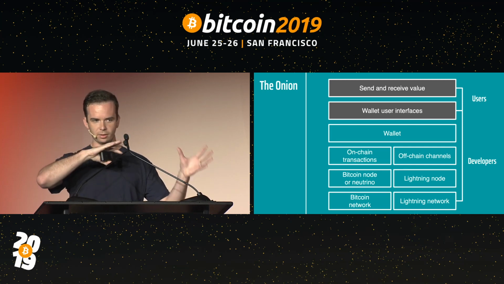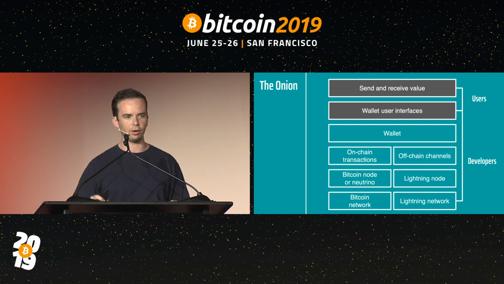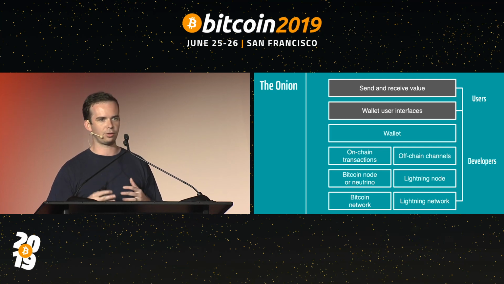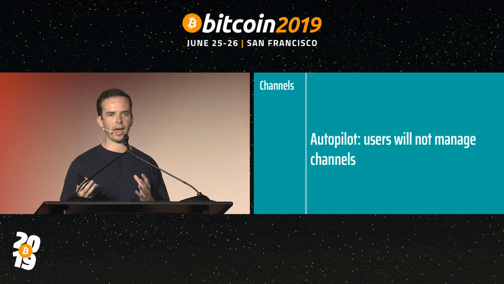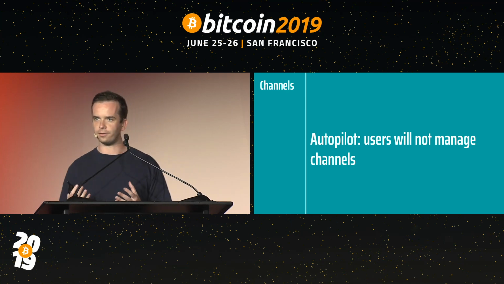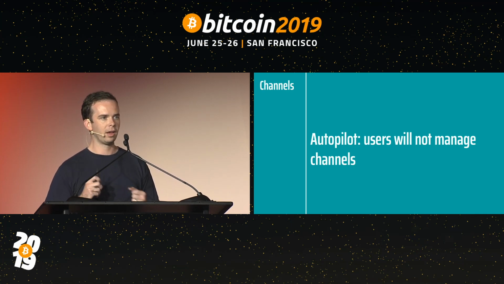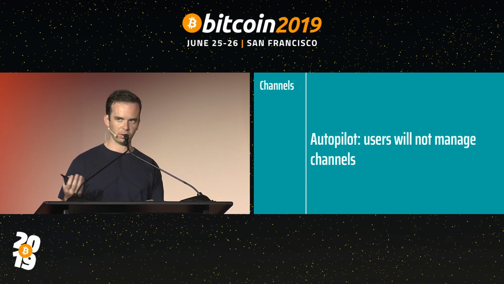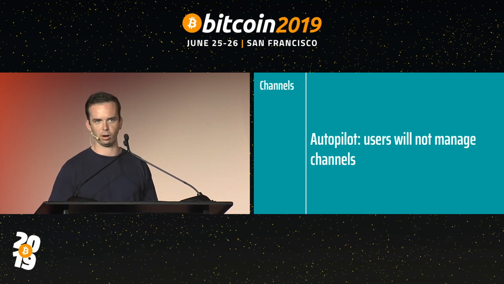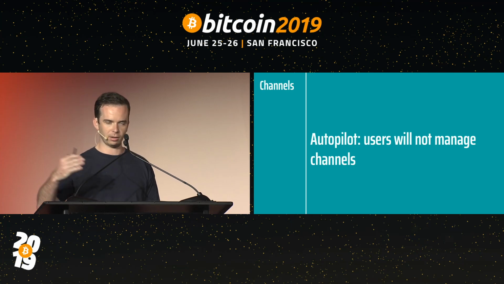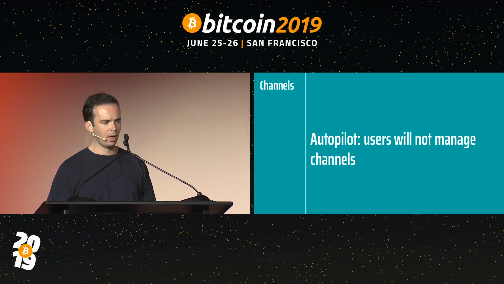So we covered the user interfaces that we're seeing emerge, and really that's all users should ever know or think about. Ideally, they shouldn't have to manage channels. The autopilot functionality would allow people to use the Lightning Network and send and receive payments without ever knowing about the mechanics of how it functions, just as people drive cars without understanding how an internal combustion engine works or how pistons work. So that's the vision. It's not there yet, but it's definitely a work in progress, and we see it coming in the foreseeable future.